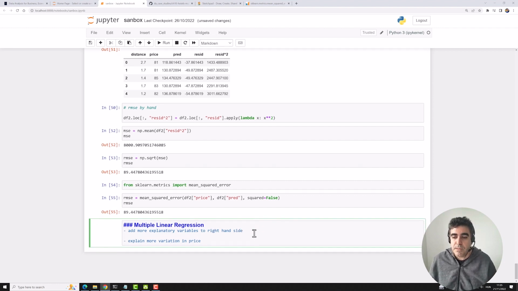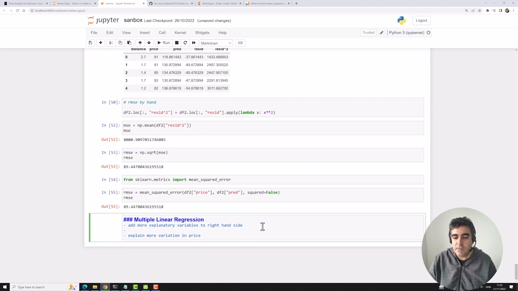What do we mean by adding more explanatory variables? So we are going to take the stars of the hotels, also the rating. I think it was rating, maybe reviews or maybe rating. Yeah, let's write rating. We are going to add them. We already have the distance, right, as our single explanatory variable, and these will be fitted to a model to explain the variation in our price and learn more about the hotels.